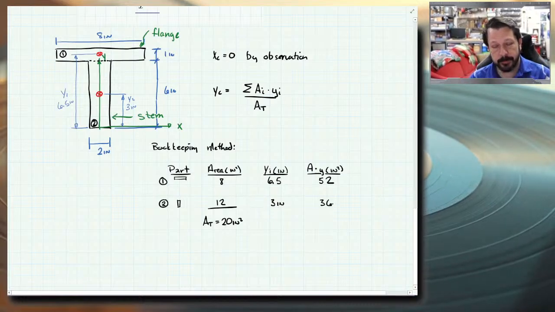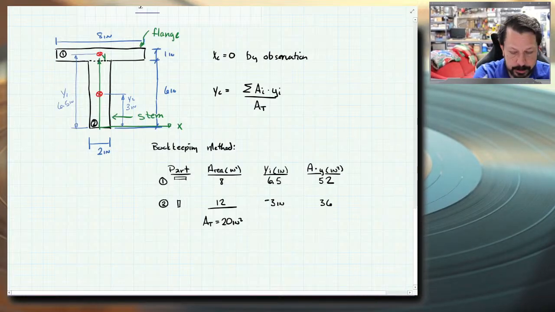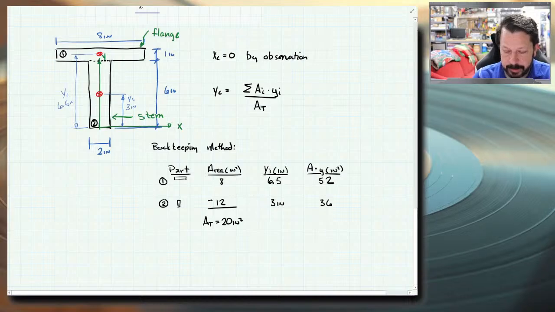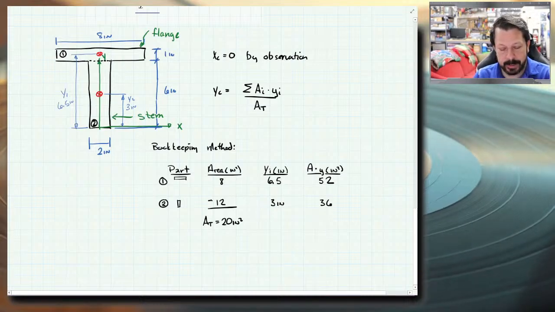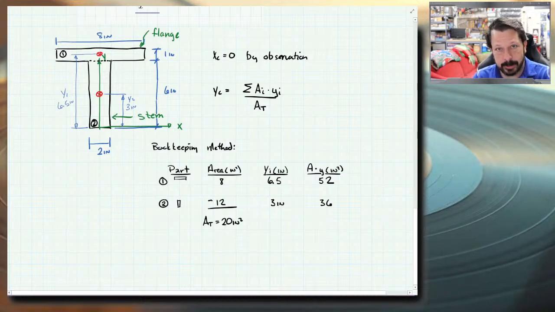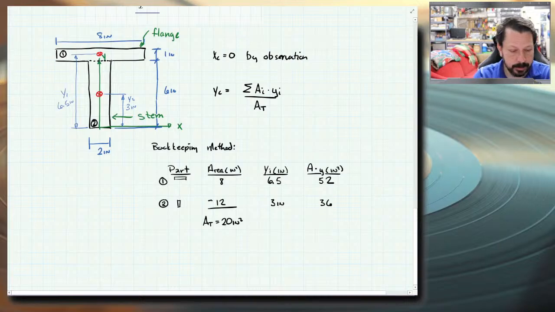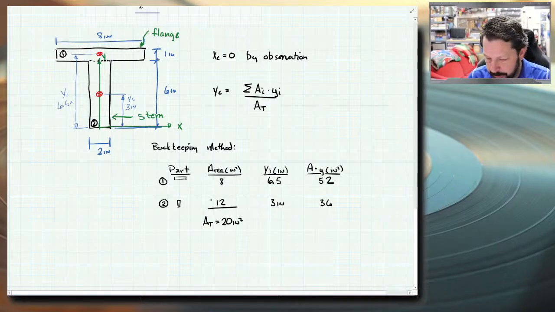It is possible for these to be negative. Maybe from your reference axis you have to measure in the negative direction, so you could have a negative distance. That's totally reasonable. You could even have a negative area if instead of a T shape like this, I had a rectangle that had a hole drilled in it. So I've got a rectangle with a negative circle that creates the hole. In this one, they're all positive.